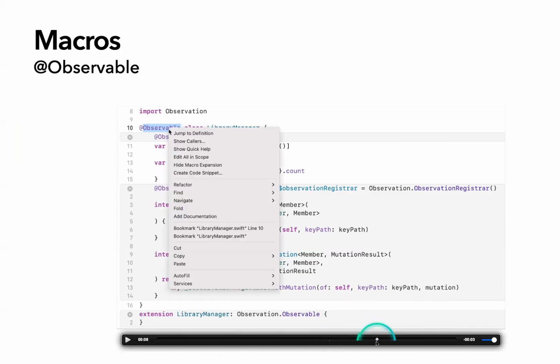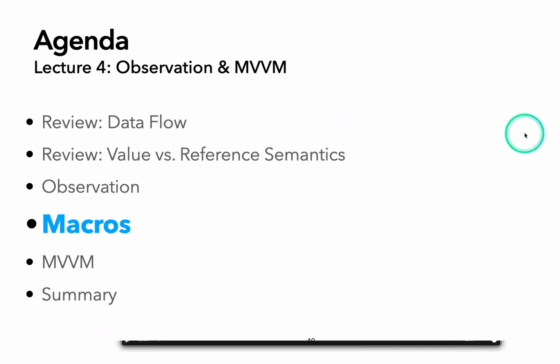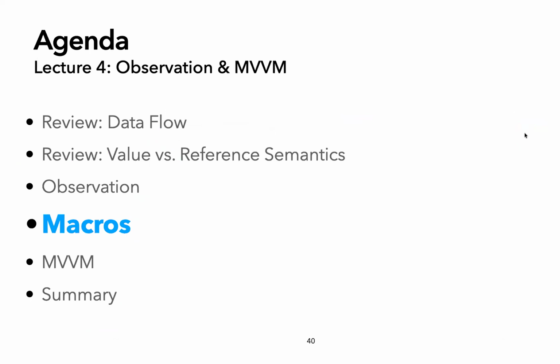So that is what a macro is. It's basically code that people wrote. In this case, Apple wrote this @Observable macro, and you tack it on to something, and it will inject code for you that does a lot of work. But to you, all you need to know is it just looks like that. All that implementation is hidden away from you. Any questions with that? Again, don't worry if you don't understand the whole thing. That's just something for fun, to show what a macro is. Any questions there?